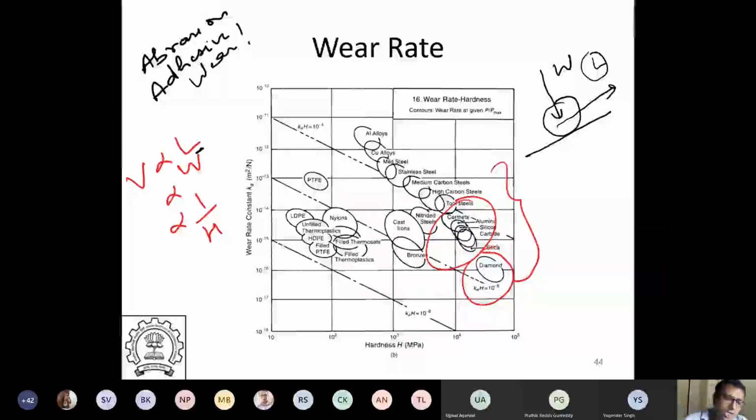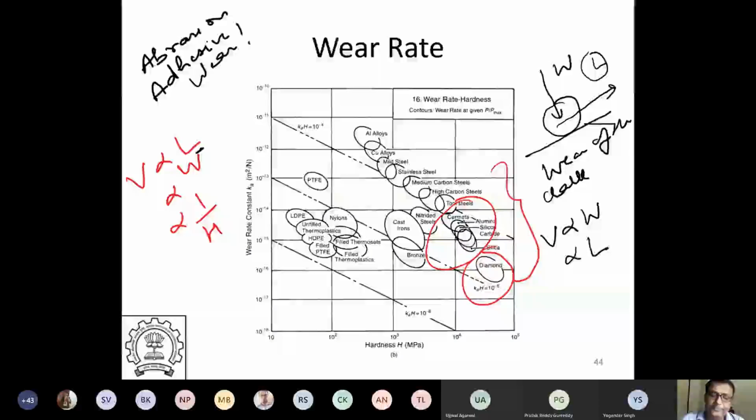Now the wear of the chalk will be a function of what? The volume of wear will be proportional to how hard I press the chalk, the load W. And it will also be proportional to how long I write, the length of writing. So my wear volume is proportional to W and proportional to L, W being the contact force.